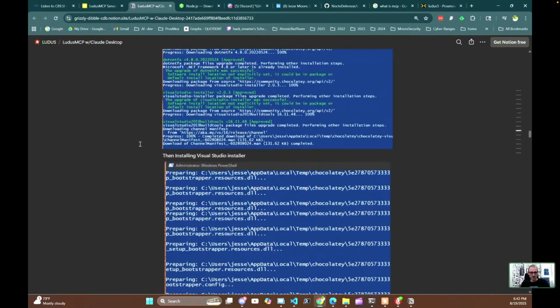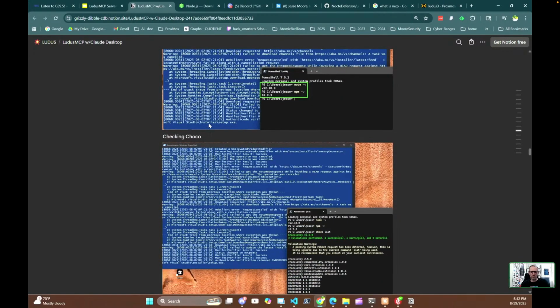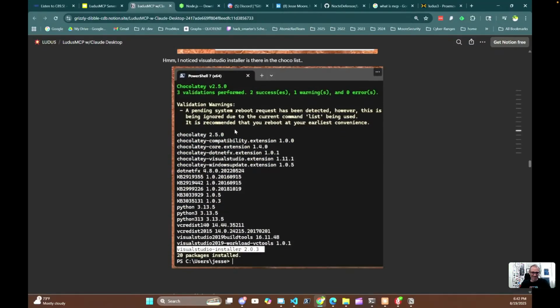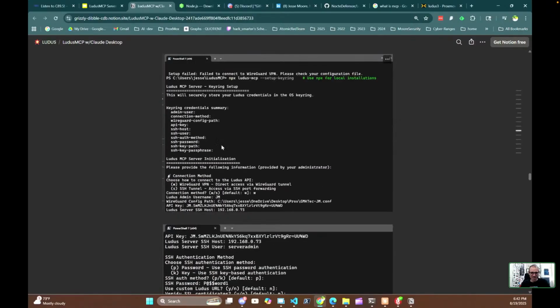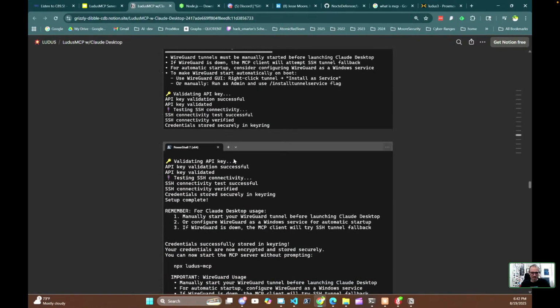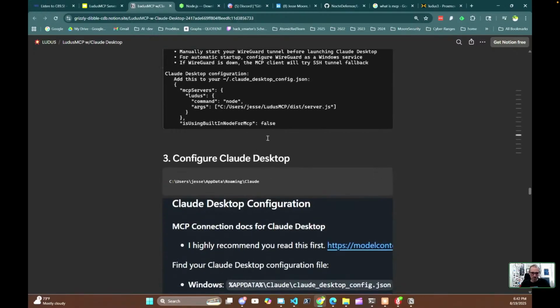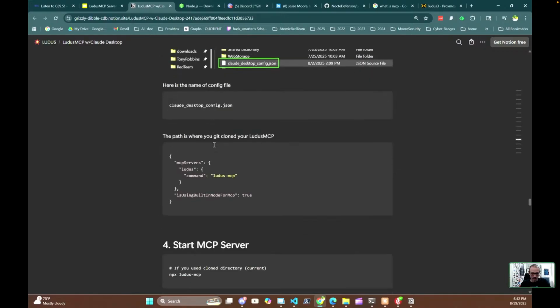Yep, Chocolatey, it pauses a lot. Took a while, then it just froze, it seemed like. Verified that stuff was on there. Yep, and then installed Ludus, and then did the keying of getting the SSH going, and then eventually said, hey, do the configuration. Not that particular one that's in this piece, which I should probably recommend you put the other one in there if that's the recommended. I think I'll do that. I'll let Marshall know.